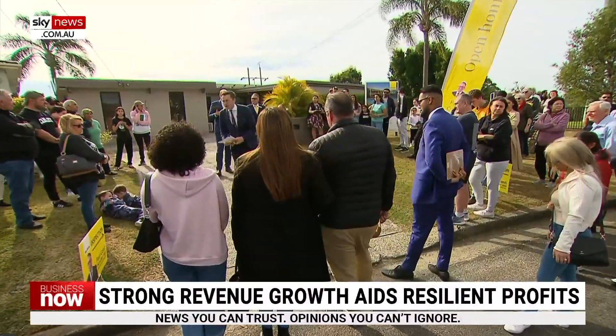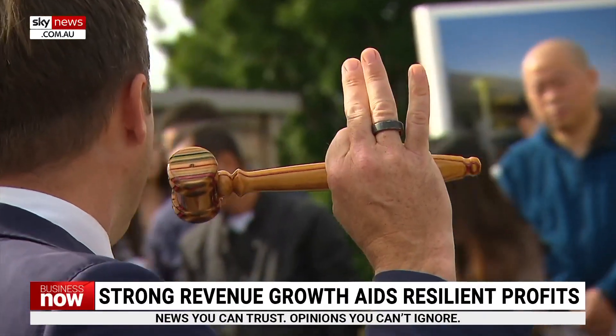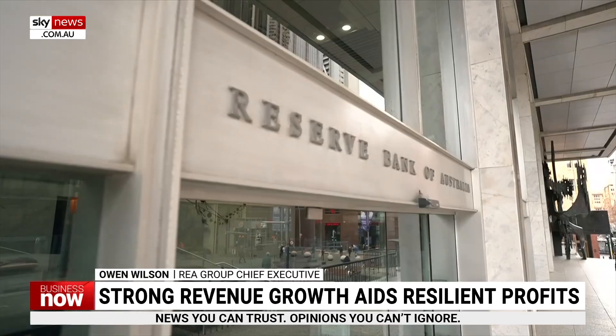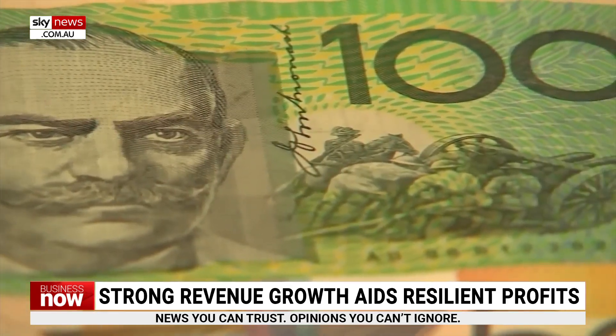It's a good market. If you put a house on the market now, you will sell it — there are buyers there. If you want to get finance, the banks are lending, so there are very healthy conditions, and we've got continued population growth which is going to fuel that demand. Commentary from the Reserve Bank seems to suggest that interest rates are now at their peak but may stay here for a while. Is that giving confidence to both buyers and sellers that rates probably aren't going to go any higher? I think most consumers would think that we are at the peak of the cycle, whether we get another one or two rises. That confidence that rates aren't going to go up three, four or five percent from here is giving consumers confidence to act, and we are seeing that in the listing numbers. Owen Wilson, Chief Executive at REA Group — thanks for your time today.